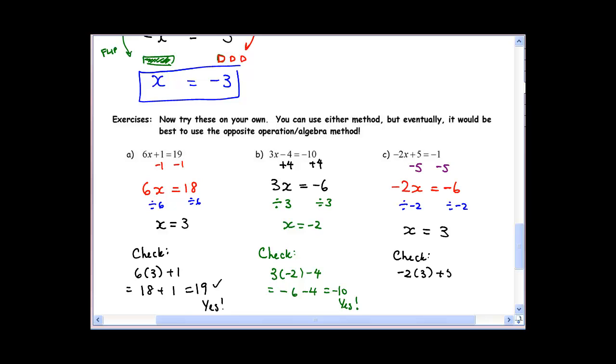I never did ask you to check, but I think it's good to do so, because with this, you can guarantee that you're always going to be right. Now I do want you to show all these steps as well. So these little numbers like I did here, like minus 5s and then divide by 2, you've got to show these, they're part of your work, okay? Later on, when you get more comfortable with not showing these, because you know this stuff so well, then that's fine. So in grade 9, maybe you don't need to write those little numbers down, but right now, I want you to do so.